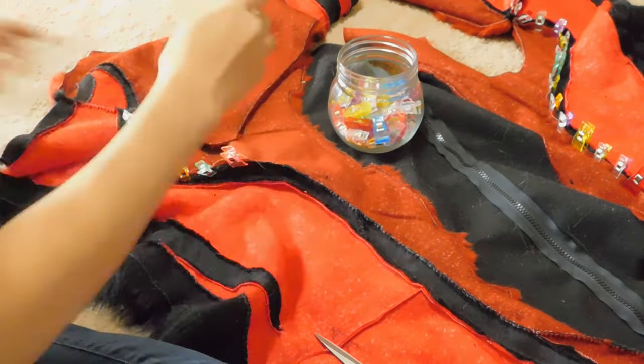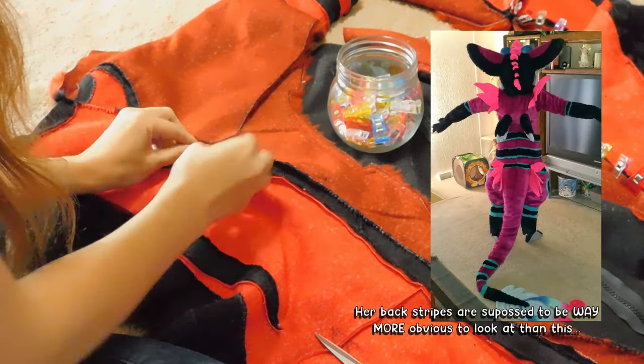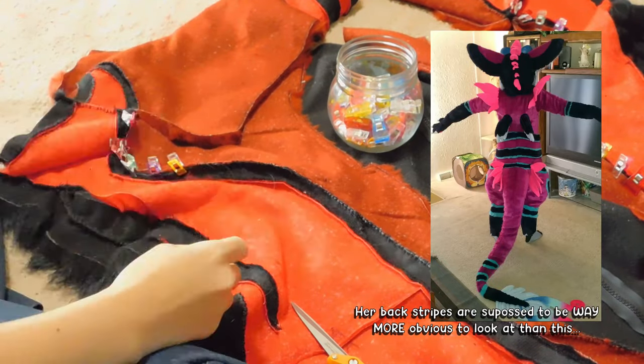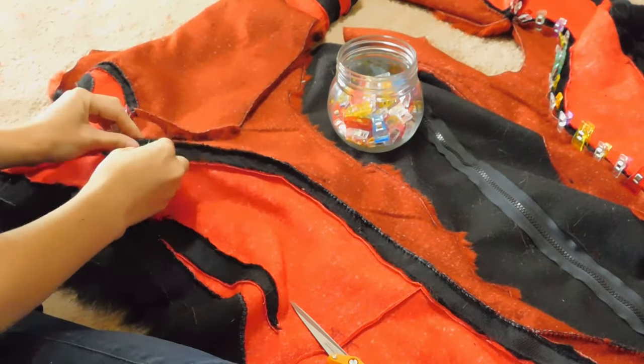I kind of learned this the hard way when I did Winza 1.0, and her poor little stripes were just non-existent. It was so sad that all that time and effort I put into them, and you couldn't even see the beautiful teal on her stripes, but, you know, lesson learned, I guess. When in doubt, hand sew.